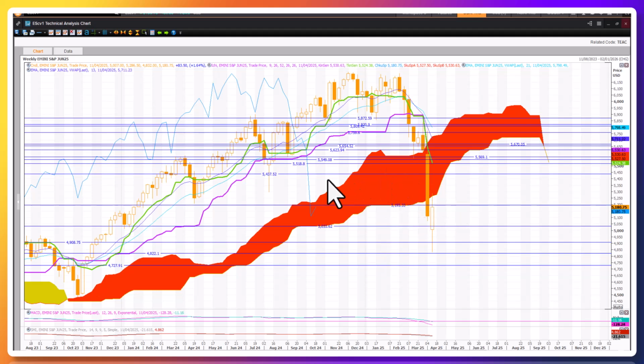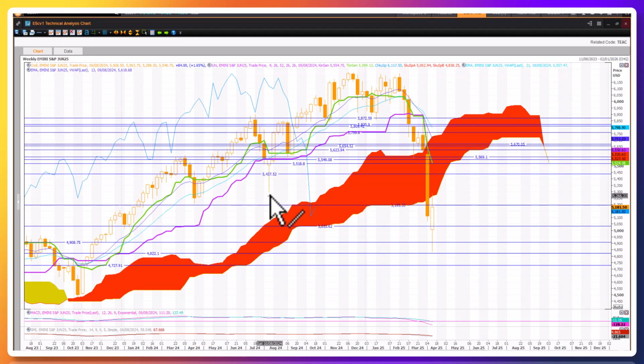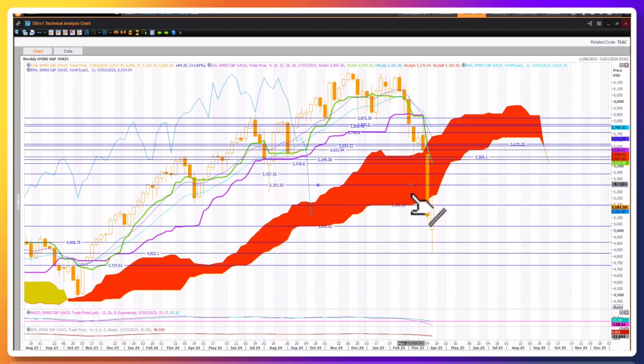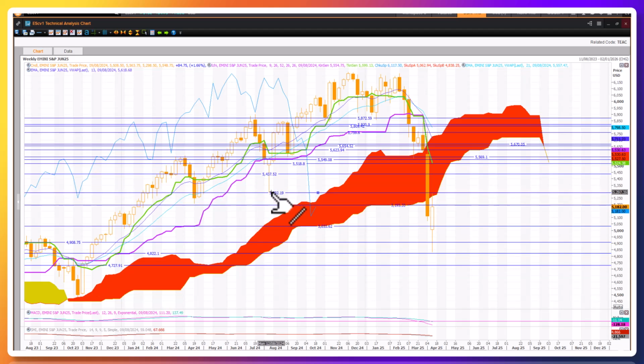So the question now becomes, are these previous lows going to be new resistance zones? Let's pop a line in there just to look at them. So that one down there roughly, is that going to be a new resistance zone? This one is also a potential resistance zone. So it will be interesting to see if we're going to get a continuation of a relief rally beyond this low there as well as that one. So these are the two shorter term upside targets to look at on the weekly Ichimoku.